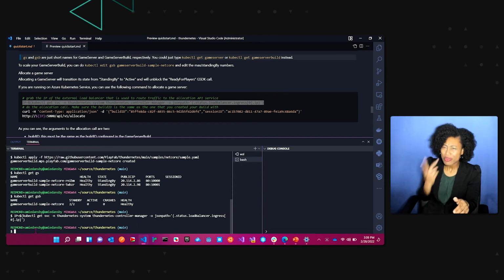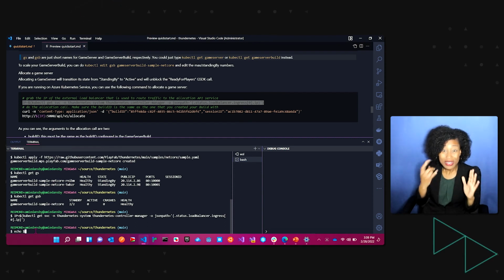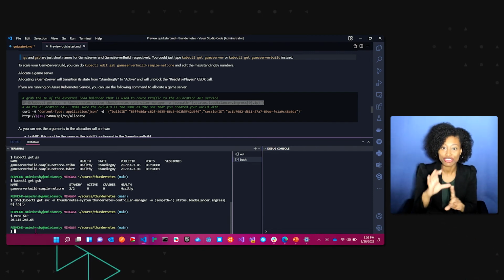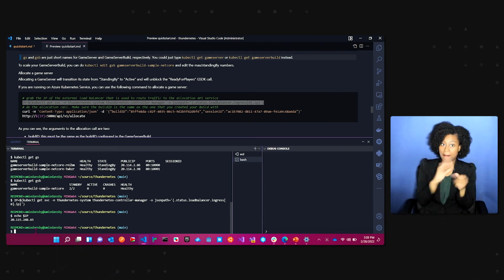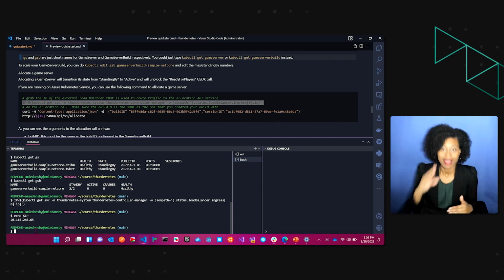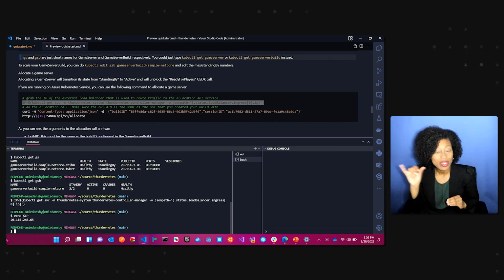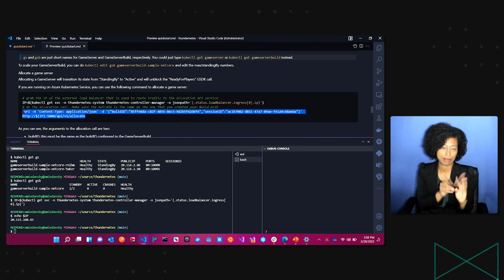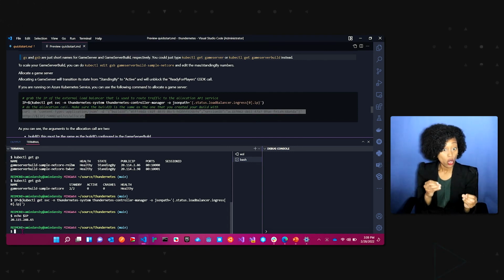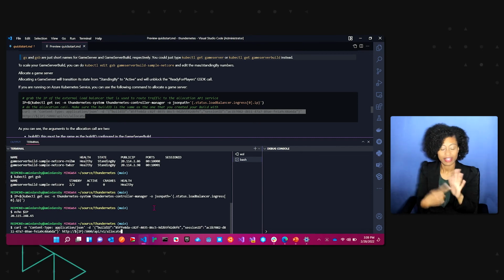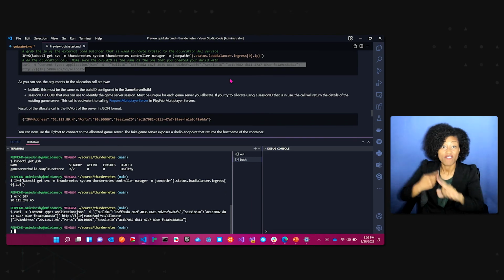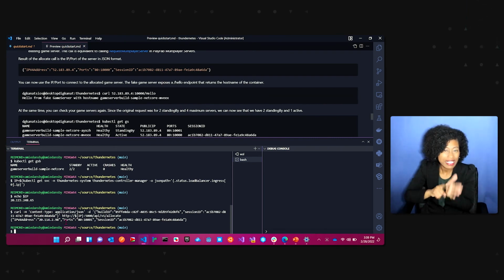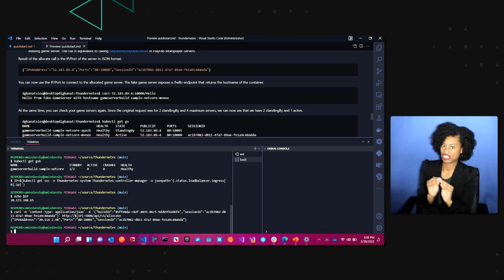I don't see one, so let's make sure. Let's echo back and see if we get an IP. We did. Okay, so we got an IP. So now we need to do the allocation call, right? This is going to make sure that we have the build ID, and then I see the session ID. Session ID quickly identifies a game session, right? So when you log, for example, you will need to get the session ID from GSDK and basically log with this. So if you want to debug and investigate, you will know in which session the issue happened.